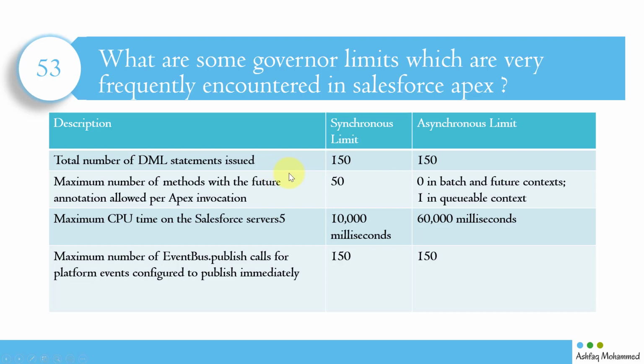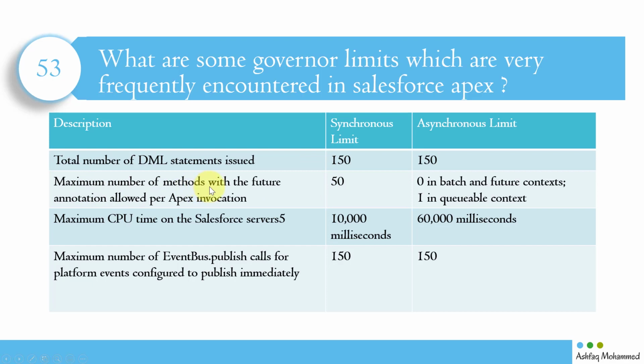So you have to tactically answer this one. Don't get confused: 200 records I have to insert means we are having only 150 DML limitation, right? So you can answer that 150 will never be used actually if you use code bulkification, if you use best practices. And also don't do the DMLs inside the for loop, right? Then also you will hit the limit. So these are the few pointers. If you point to the interviewer, then he will be satisfied, more than satisfied, I would say.